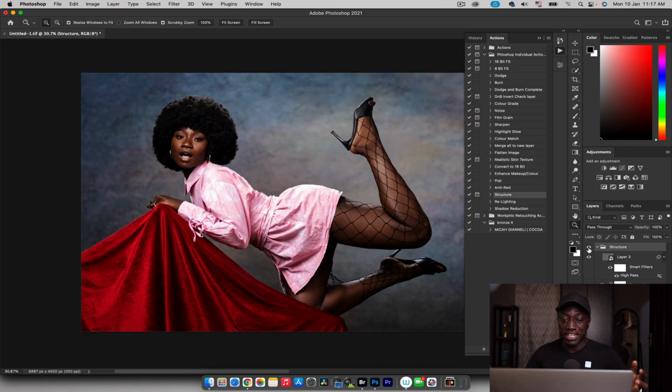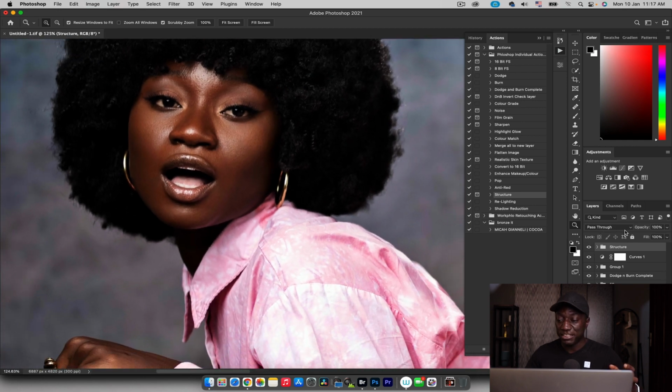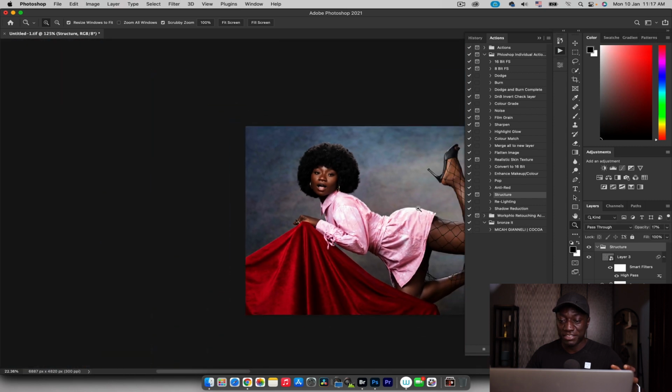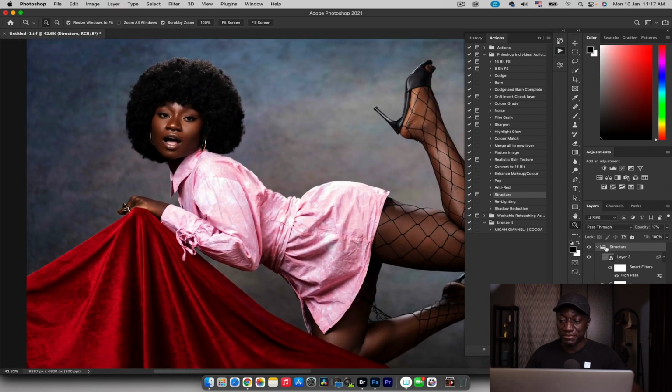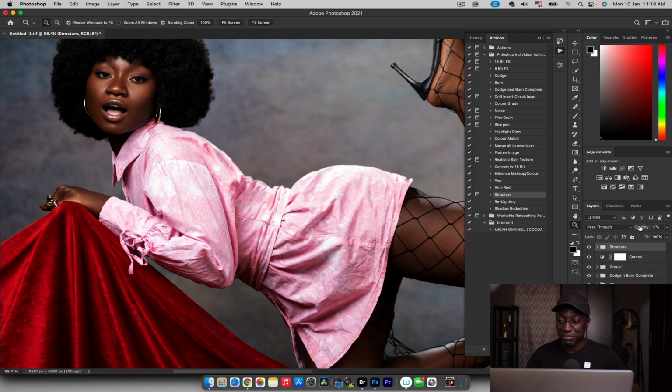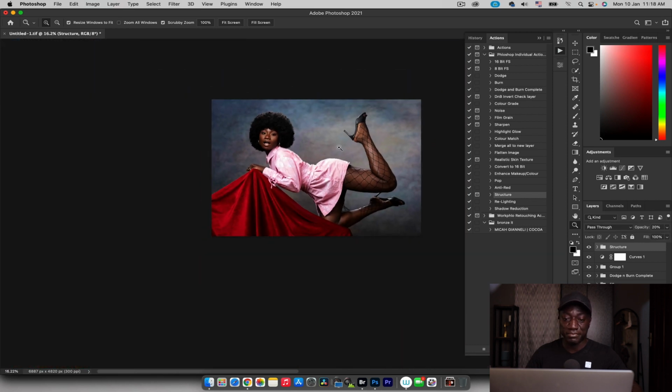And as you can see, it's added just a bit of pop to it, but it's overdone. All these actions are very strong, so fine tune it by using the opacity to adjust it to the level that you want. I think I'm just going to make it like 16 or 17%, before, after. It's very, very subtle, but it is present. All right, so before, after. It's a very subtle change. Maybe just go up to 20. Before and after. I love it.